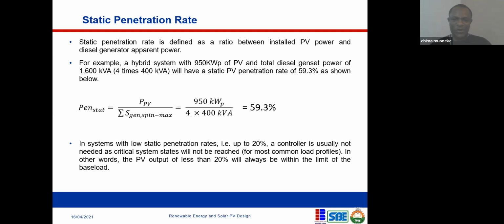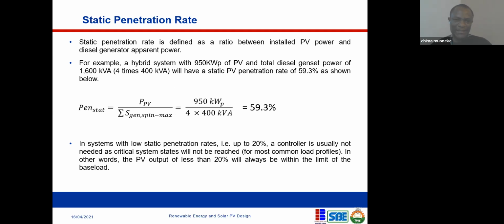So what this is talking about is, if you have a total energy demand of 1,600 kVA that normally your generator is supposed to take care of, and you want to integrate your PV system into this generator. Remember, I did some illustration yesterday where I talked about the load profile and how you can match your solar PV profile with your daily energy demand profile.